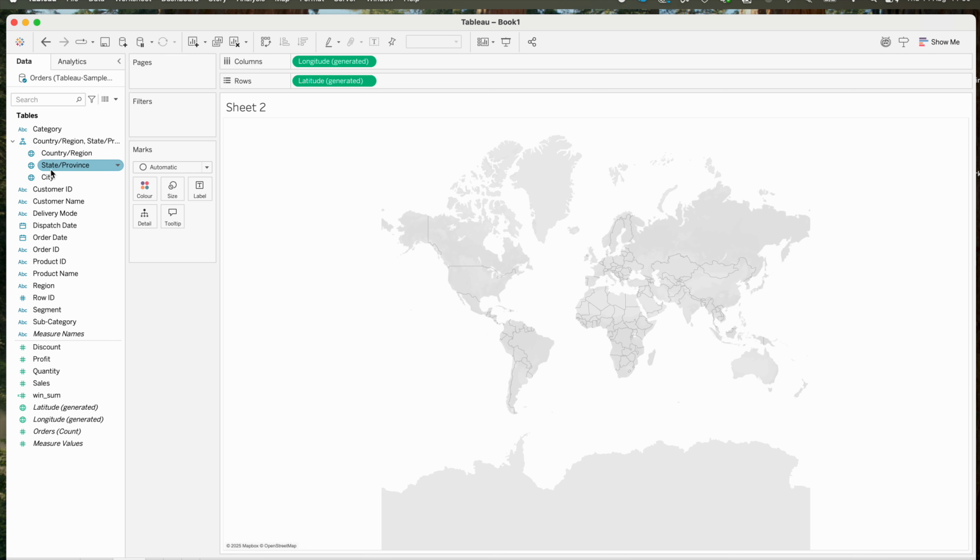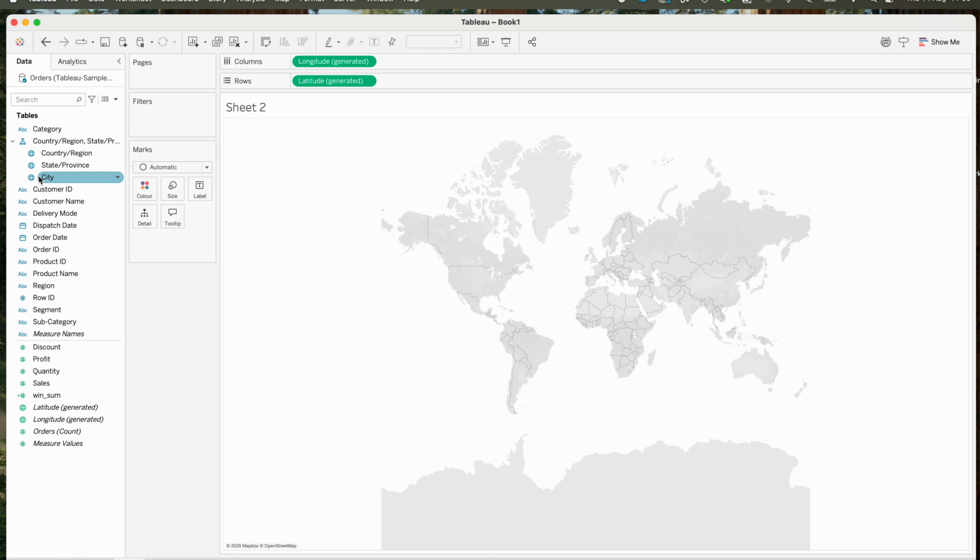So what do I mean? When I expand it, you will see these globe icons attached to it. That means it contains location related or geographical related data fields. However, it's a hierarchy because this is a subset of this and this is linked to this one.